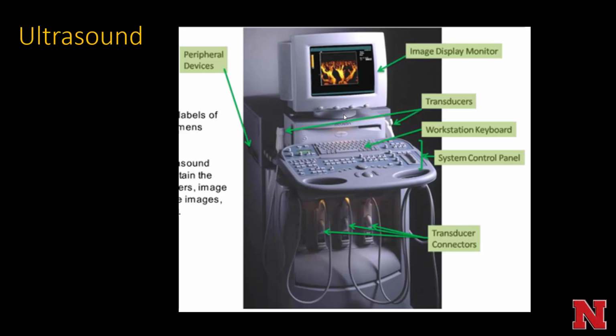All right, ultrasound. Ultrasound machines are kind of intimidating at first when you go in to use them, be it to scan someone yourself for the first time or to use them for an interventional procedure. So you should be aware of the basics of them. They all have an image display monitor. They usually have several transducers. Oftentimes to the right aspect of the machine will be the transducer which is plugged in and you're using currently. However, there will be several transducer connectors usually under the keyboard. You have a workstation. There's a control panel with all the various imaging parameters which you can manipulate to make the picture look pretty.